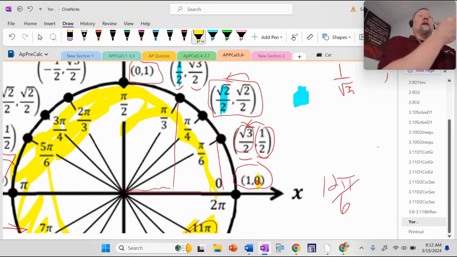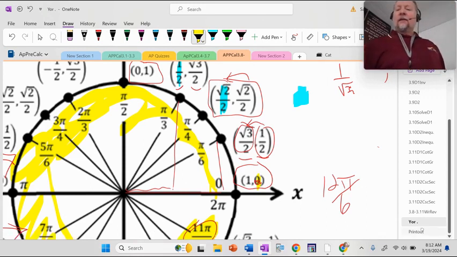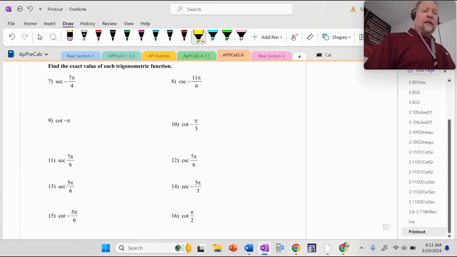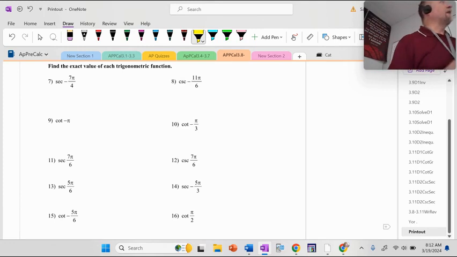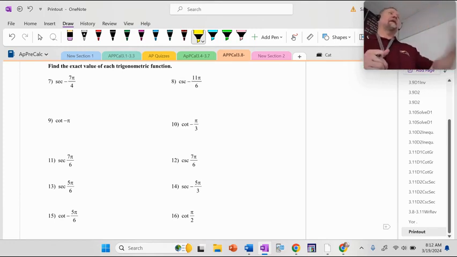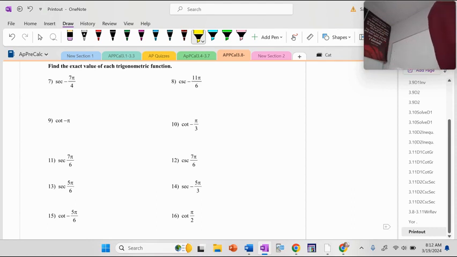So take a minute to look at these, and then maybe we'll do the odds. Talk with your friends, try to go through the odds, and I'll wait about 2 minutes, and then we'll discuss what you think those answers should be. You have some negative angle measures, so you do have to go clockwise, finding out what quadrant you're in. So look at your unit circle and make that happen. Kind of too many over 6s there. I have 3 over 6s in the odds. Oh well, it happens.